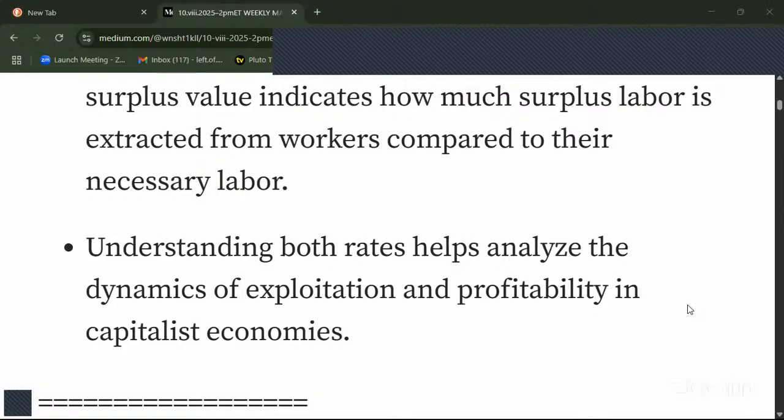Now, why are we doing all of this? So why all of this hand waving? Well, last week we began looking at Fred Moseley's approach to the translation of the economic manuscripts of 1864 to 1867, which in some ways can be thought of as a means by which we can think about the difference between Engels' editing and the original manuscripts of Marx.